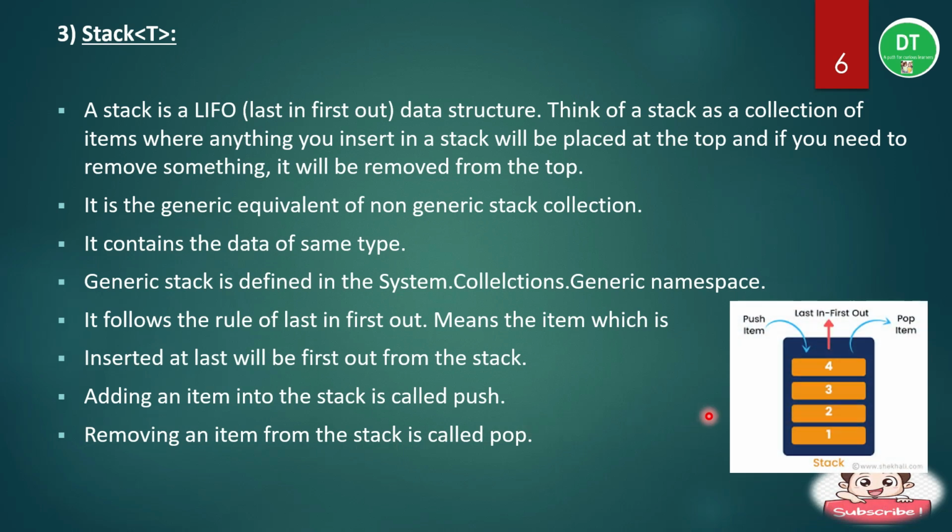So in the figure here I have explained the functionality of the stack. When we insert any item, it goes at the last of the stack, and when we want to remove any item, the last item which was inserted will be removed first. So it is following last in first out. Here you can see number 1 is at the base of the stack and number 4 is at the top of the stack. So the item which is at the top will be removed first, or popped, in terms of stack.